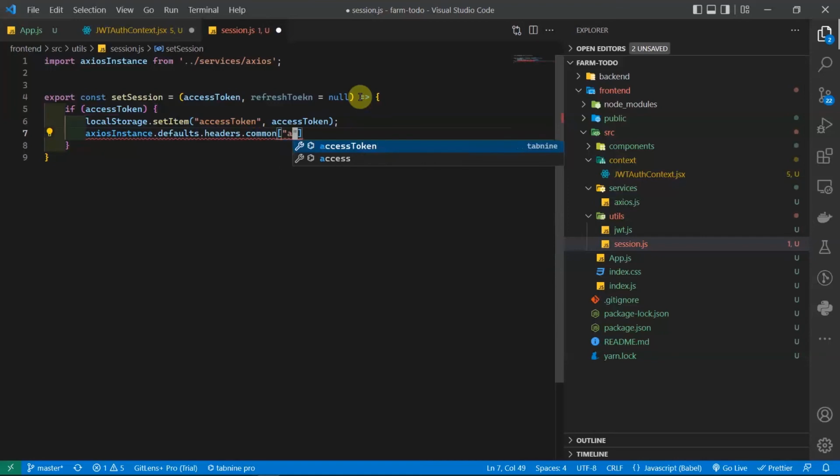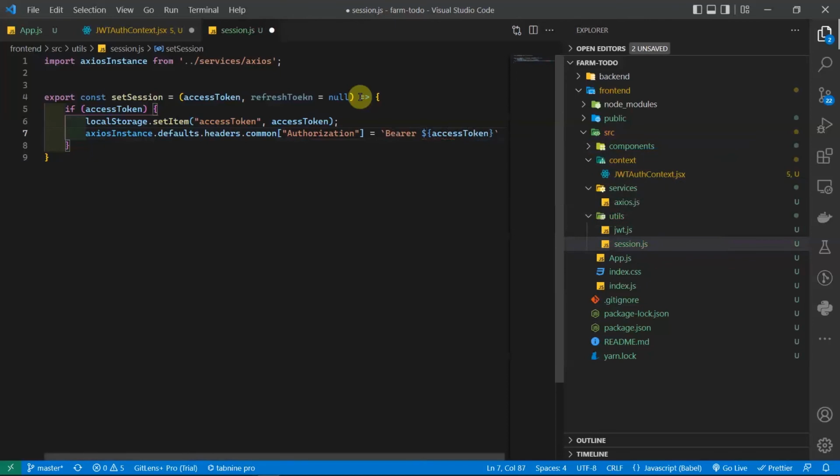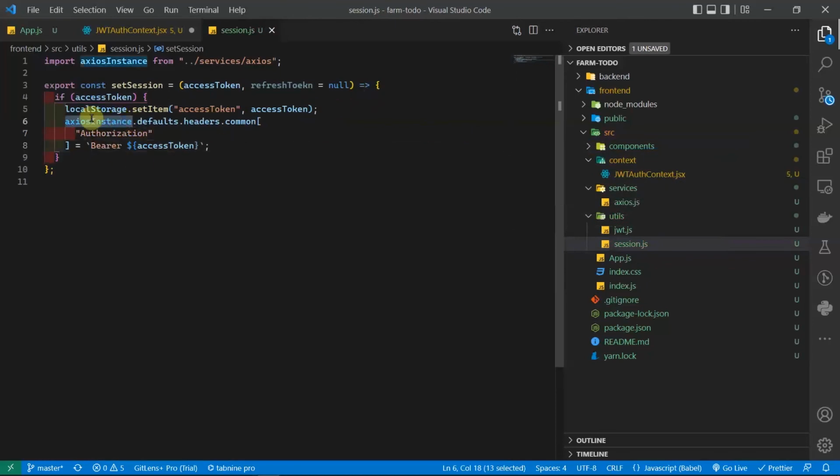So let's set it like this. The Authorization header, and the value of this will be a template string with Bearer and the access token. This bit of code will set this access token on our Axios instance headers.